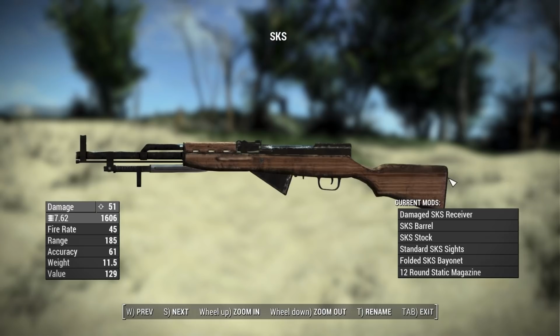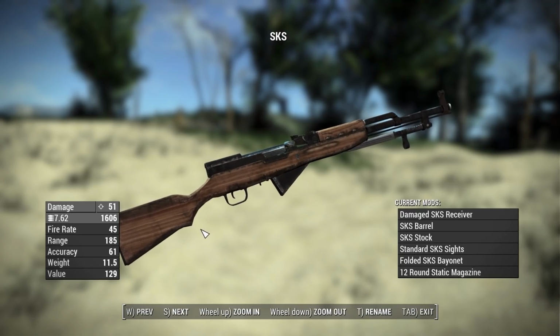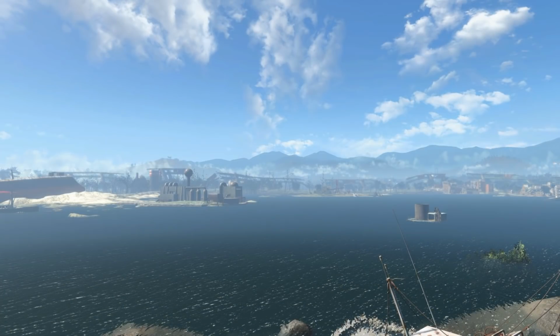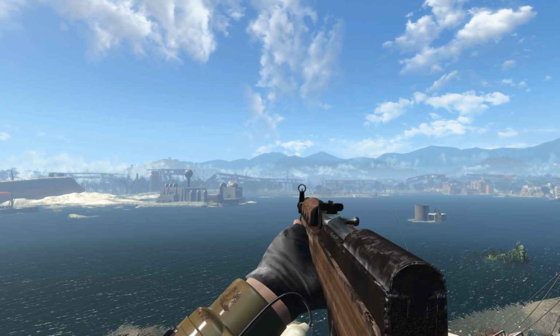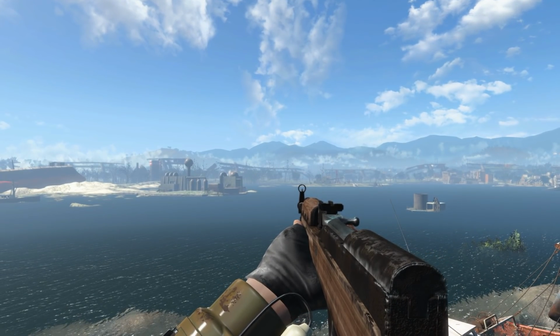I like this thing a lot. I've always been a big fan of the SKS, and now we finally have a proper one with fully custom animations for Fallout 4, so I couldn't be more excited. Now, speaking of those custom animations, let's go ahead and see what we get with the SKS. First of all, let's talk about shooting and reloading. Gotta say, these animations look really nice, and the sound effects are good as well.